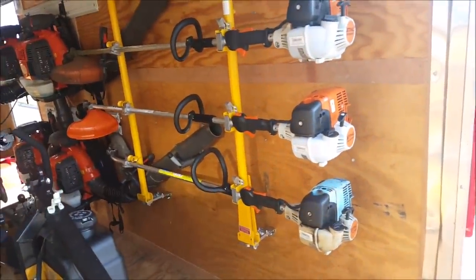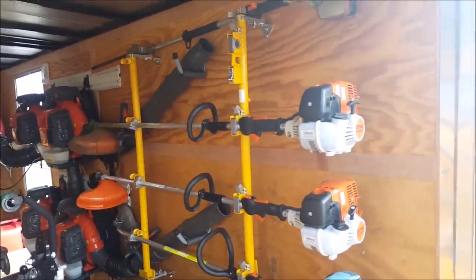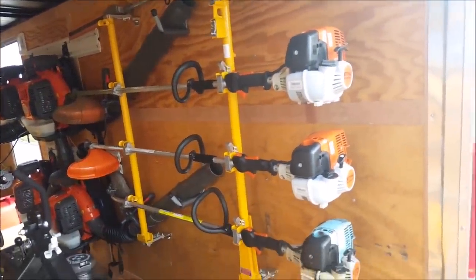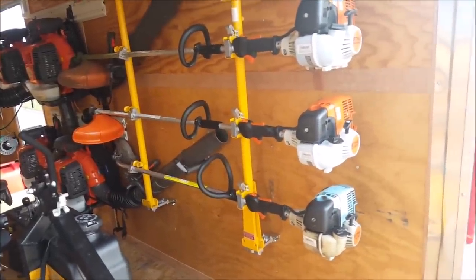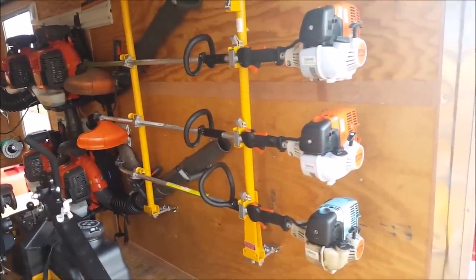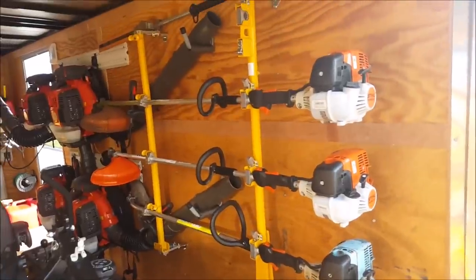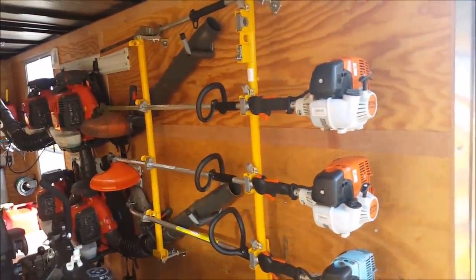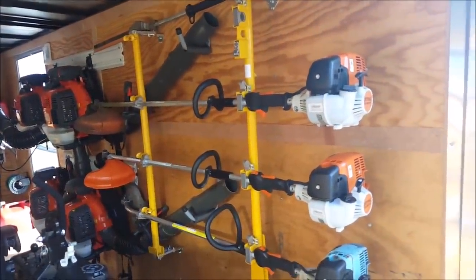They had no idea. They said 'Oh, we got some weed eater racks, why didn't you buy those?' — I just started laughing. I told them they've got to check these things out, and they're actually going to start carrying two or three in stock. I'd encourage you guys to talk to your Northern Tool reps, because these things have been out for a while but I just learned about them a couple months ago. I'm really stoked about it — if I'd known sooner I would have gotten them sooner.